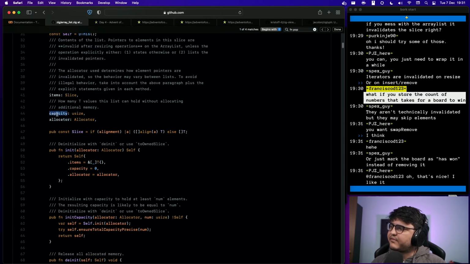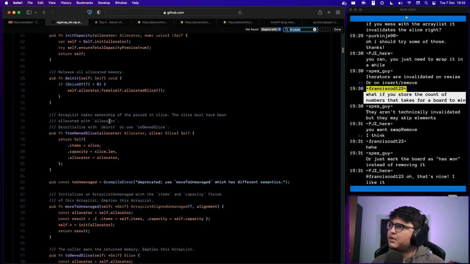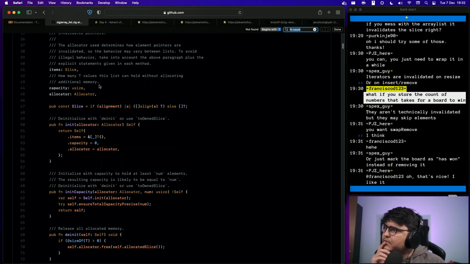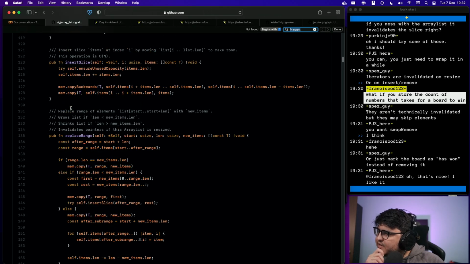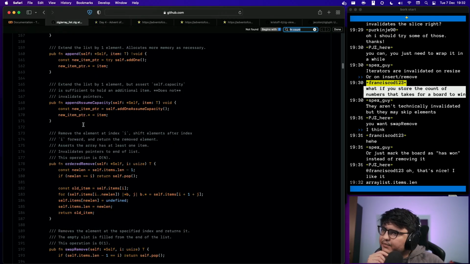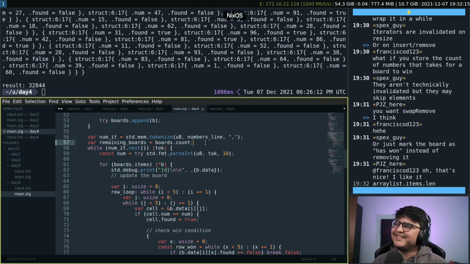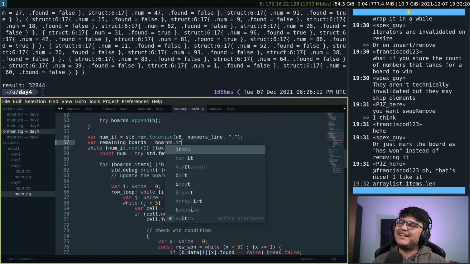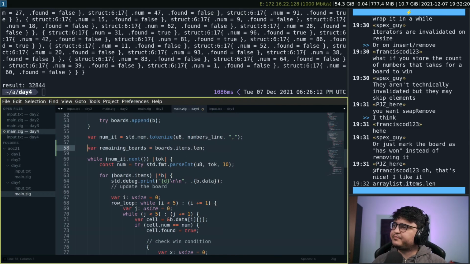No, we have capacity. Init, insert slice, append. Oh, items on land. Yeah, I'm dumb. Okay, so we have the remaining boards.